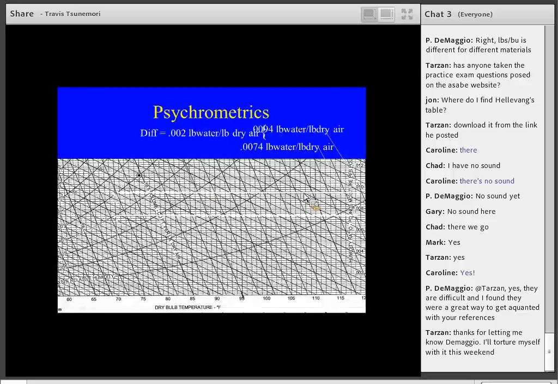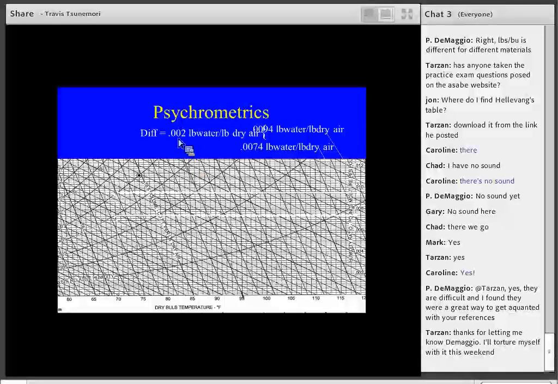Right? So let's try 70 degrees. All right, and we'll go up. There's our 40% relative humidity, 70 degrees. There it is. Okay. And we're going to try to get to 50%. So we're going to just go here, we get to 40, we're going to go to 50%. So how much have we added? This is 0.06, 0.07 something, 0.08, 0.09, 0.09 something. Okay, so we've added a couple, 0.02 maybe, 0.08, 0.01. So 0.002 we have added of moisture, okay?